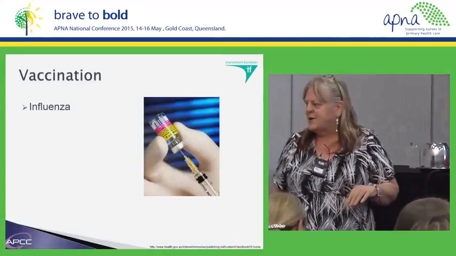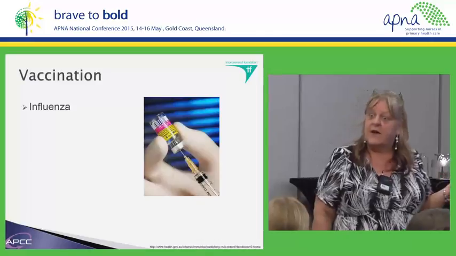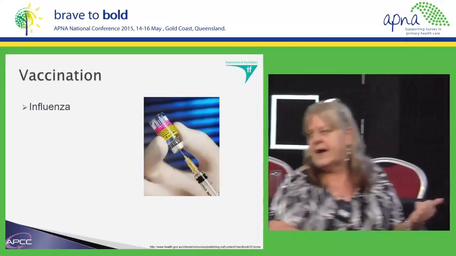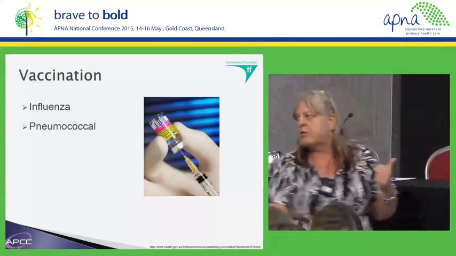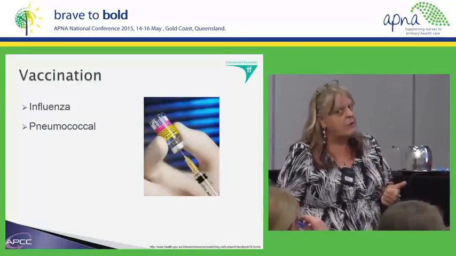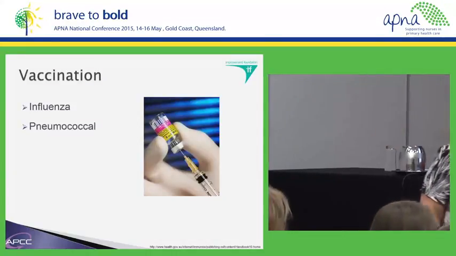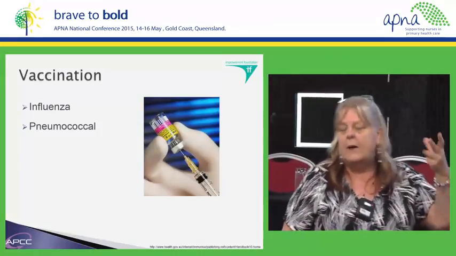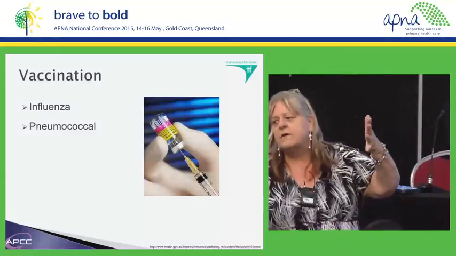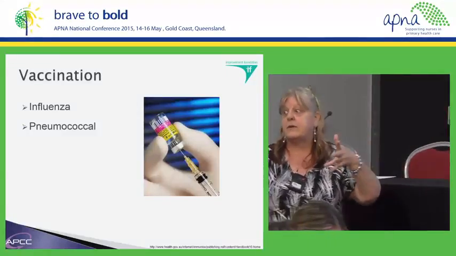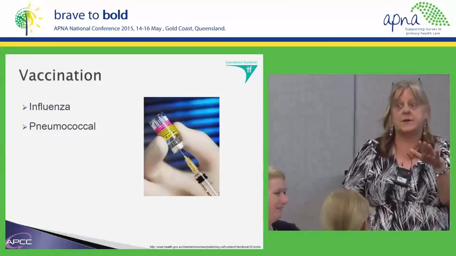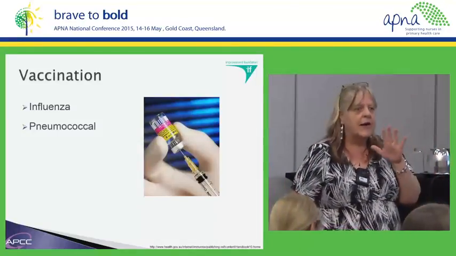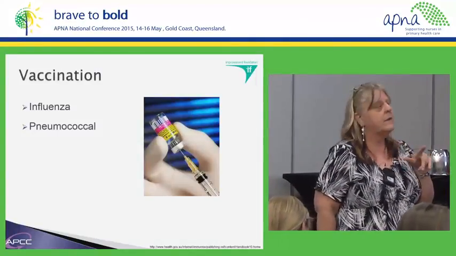Vaccination, we're great at flu shots, aren't we? What else do we need to think about? Tet-tox? Pneumovax, yeah? So Pneumovax is recommended, not funded, but recommended in everyone with cardiac, renal, alcohol misuse or alcohol use, any pulmonary illness and diabetes. So I remember it as crapped, yeah? So it's recommended. It might not be funded, but it's recommended. It's not an expensive vaccine. We get too focused on what's funded, yeah?